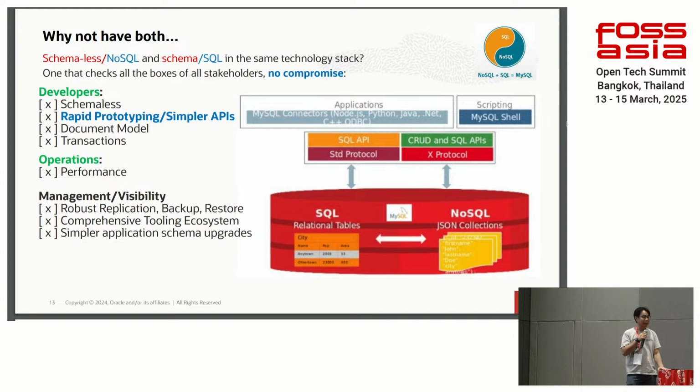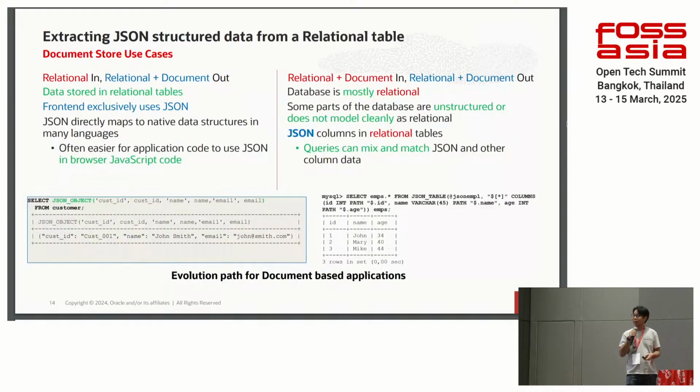And after that, when the application has a problem with slow response, we can work with EXPLAIN to understand the structure of the database, and we can add indexing to improve the performance of the JSON document. That covers the performance side, and also backup, restore and replication. We also support InnoDB Cluster and InnoDB ClusterSet across sites, and we can work with MySQL Dump for backup. Any tool can work with a JSON document inside of the MySQL database.